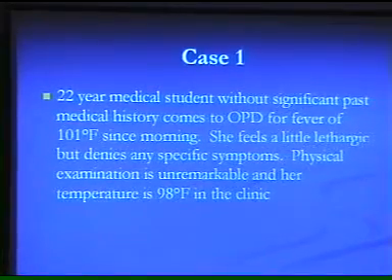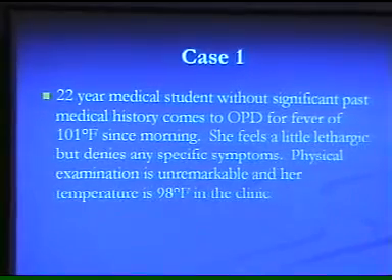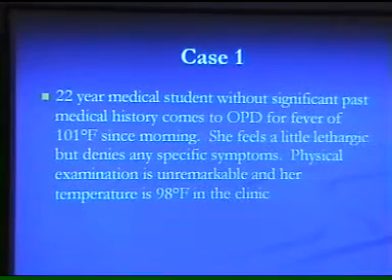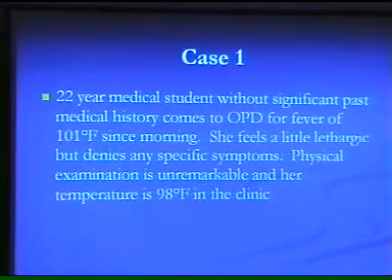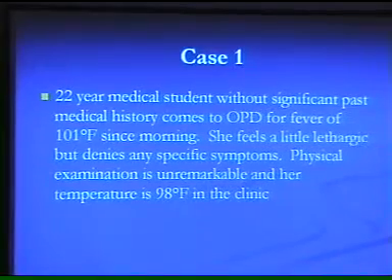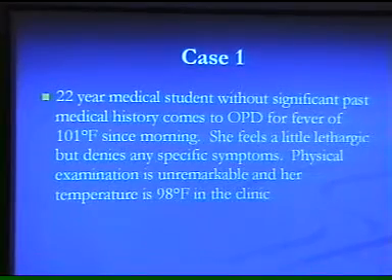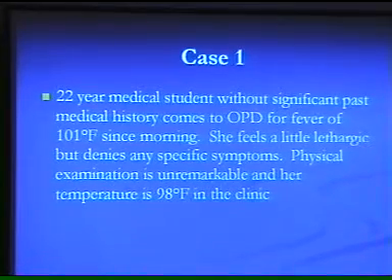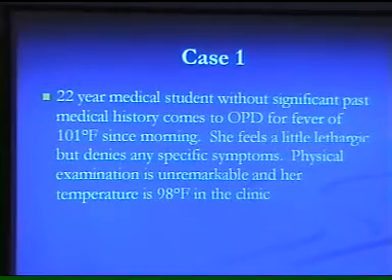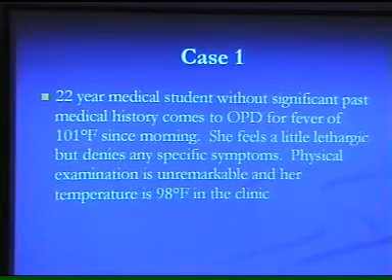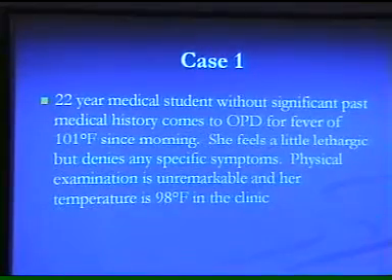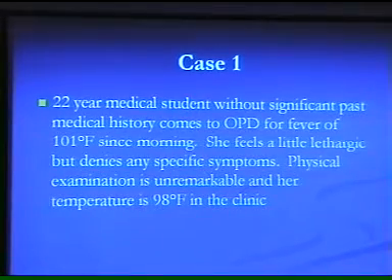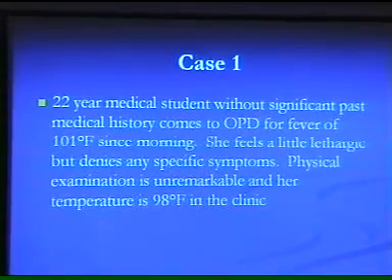Complete history, no localizing signs. She just feels a little lethargic, but there are no other symptoms that could point to a diagnosis. It was just one spike. She noticed 101, but otherwise she has been fine. And examination, complete examination, you took 15 minutes and everything is fine. No significant past medical history, no other epidemiological clues, no travel, no surgery, no trauma. She feels fine. No history of flu, no history of any illness in her contacts at home.